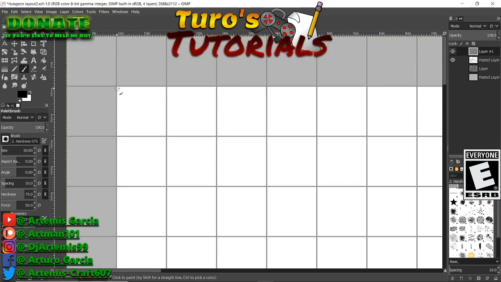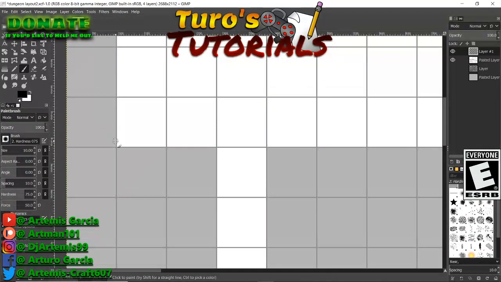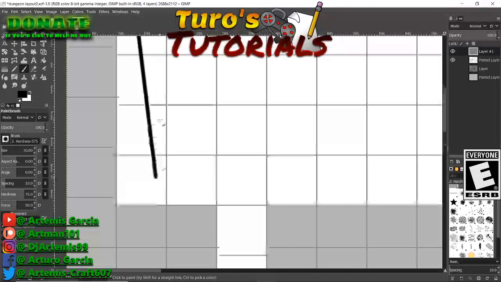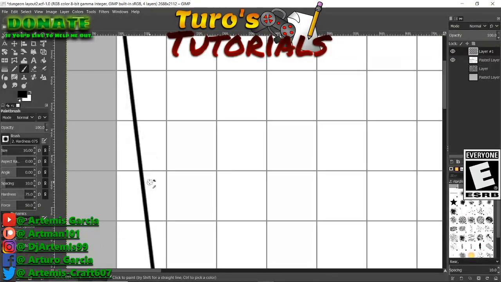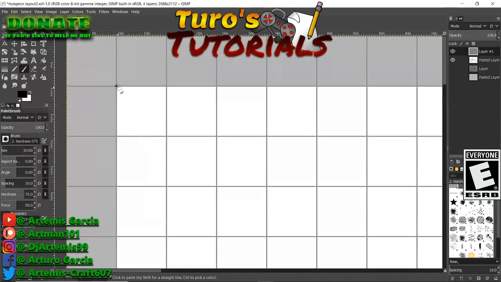So to start, simply click a spot right here. And we could just simply draw the line, but that's a little too difficult. So what we do instead is we click that spot, go down, and hold the shift button down without clicking anything. You can see a line being drawn from that point. That line is what we're going to be using to draw our things. See? It draws a straight line from point A to point B. So we have our dot there, hold shift, and it immediately draws a line.